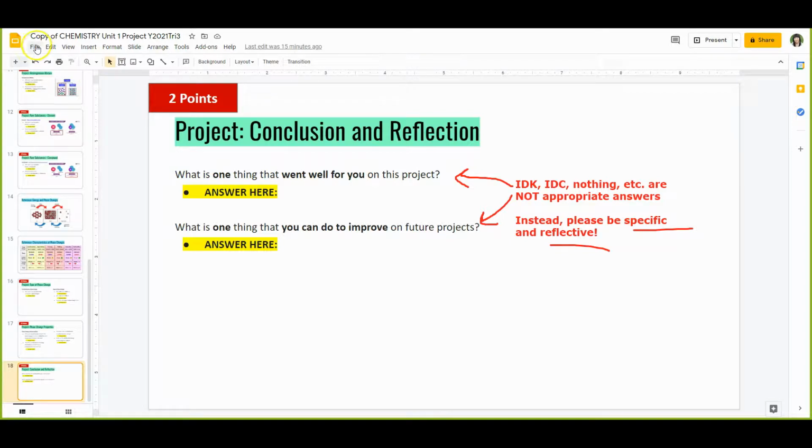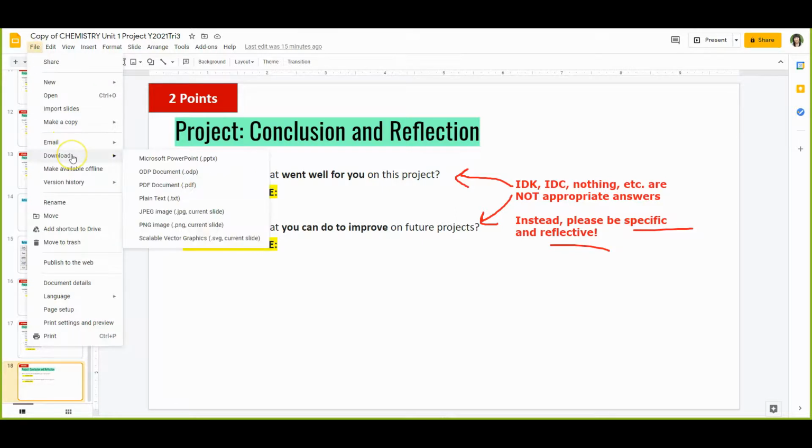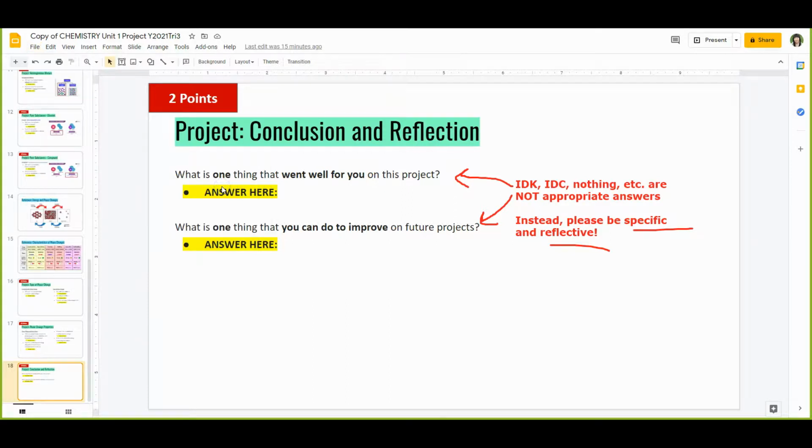All right, so if you downloaded your project already as a PowerPoint, you don't need to go through this extra step. But if you are in Google Slides, you do need to download your project to your computer. So to do that, you go to File, Download, and then download it as either a PDF or a PowerPoint. I actually prefer PDF. PDF seems to keep your project looking much nicer, so I would prefer you to download it as a PDF, but you can download it as a PowerPoint if you don't have PDF.